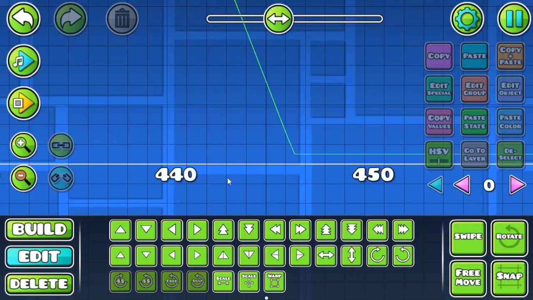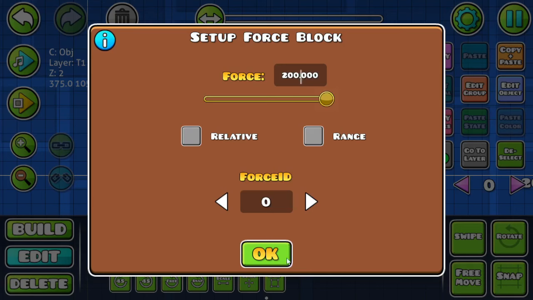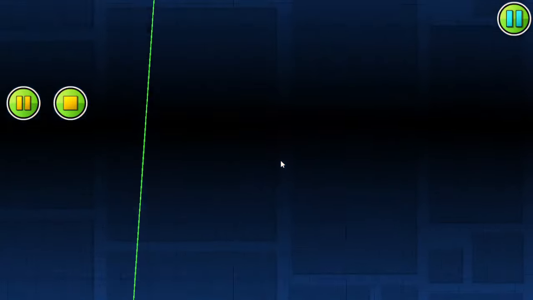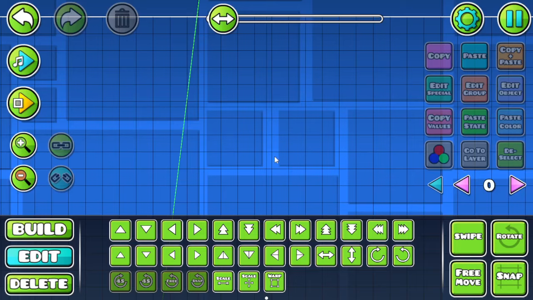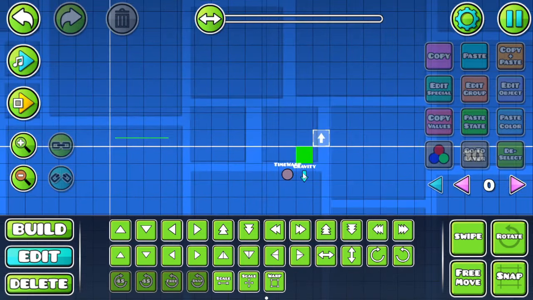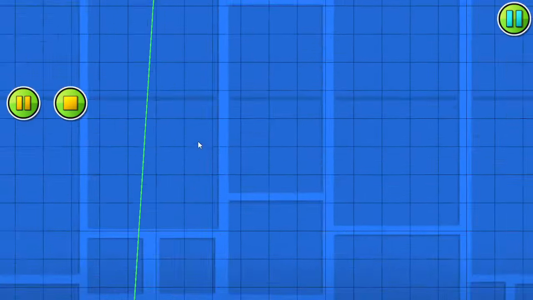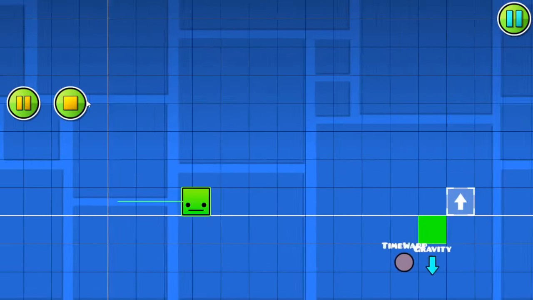As you can see, the jump has surpassed about 445 blocks, but we can keep going. Now let's say we double the value of the force on the force block. And apparently I can't do that, it just surpasses the ceiling. Make it 3/4 of its original force. And I still keep dying.